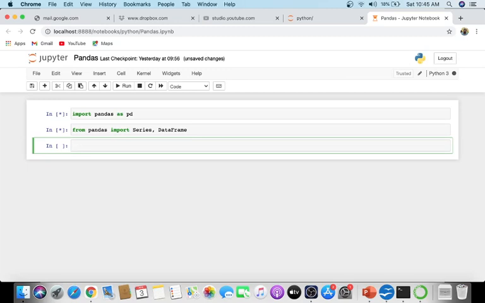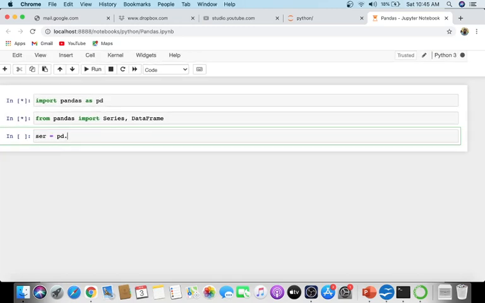Now if I want to create a series, it is a one-dimensional array-like object. I'll show a simple example to create a series. I am giving some name for that, SCR is the name. Let me zoom it a little bit so that it's visible to you.